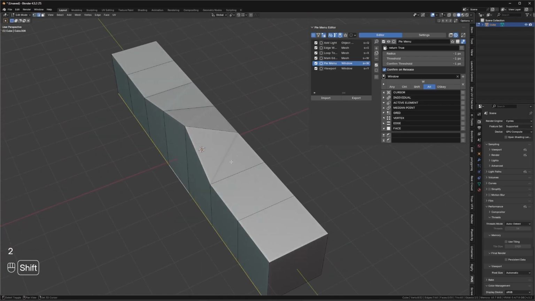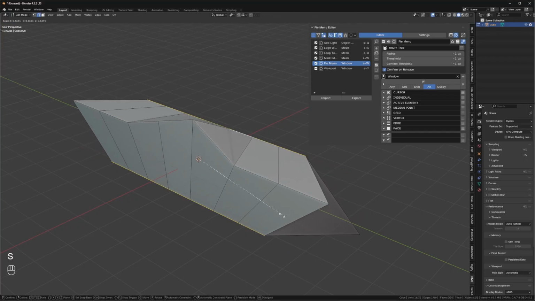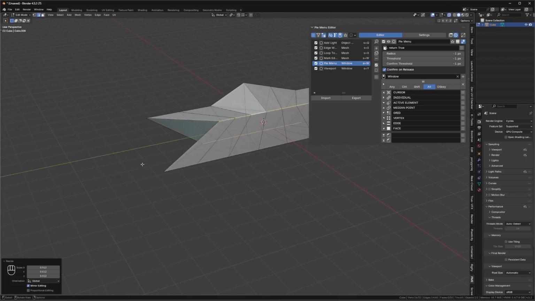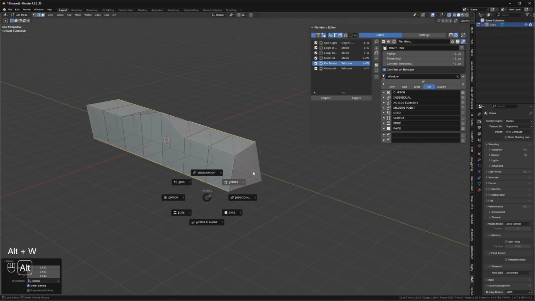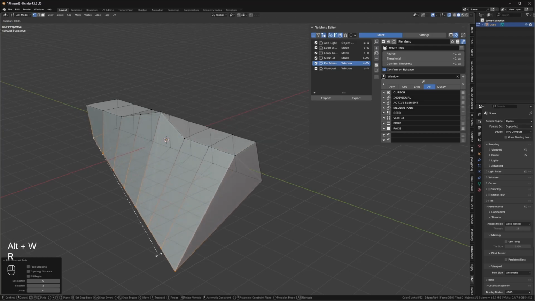Yes, but I want to scale these from individual. Let's do snapping to vertex, but also active.